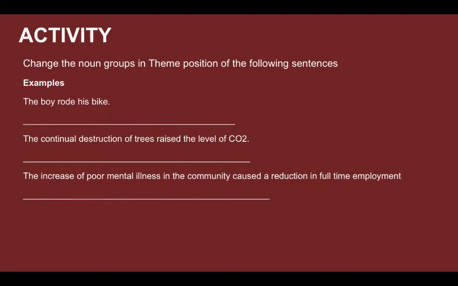But you may want to actually have a short text and go through and highlight what's in theme position and talk about the effect that it has and maybe give a contrasting paragraph that maybe says something that's similar but has different use of theme position just to emphasize the main learning goal for this mini lesson.